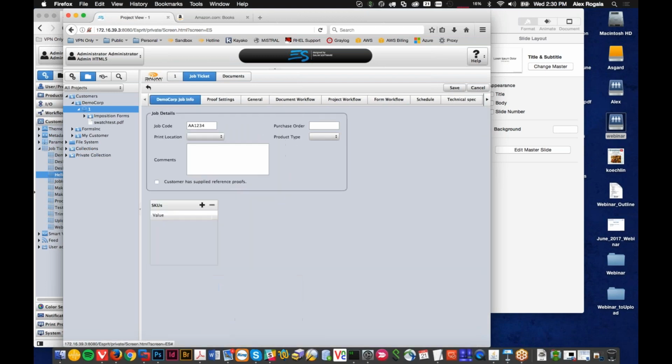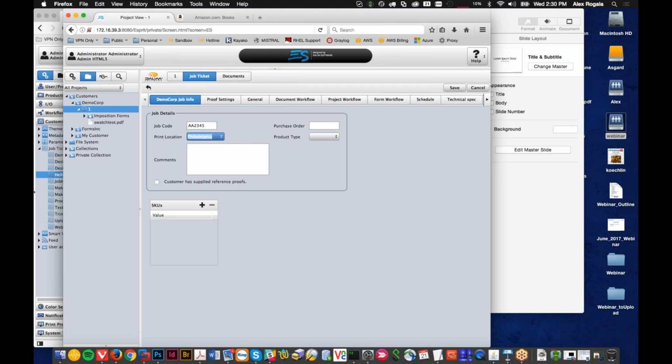Now, for a real world example, I have one over here. It's just a basic job ticket which has some information in it. So I can set things, for example, like my job code. You'll see the little red squiggly here. It's unhappy with me because this doesn't match the regular expression I set up when I defined this job code. I need two letters followed by four numbers, and they have to be uppercase. So if, for example, I try to make this lowercase, it's unhappy with me. So if the job number needs to be a certain format, you can force that.